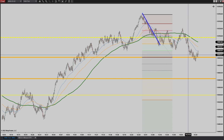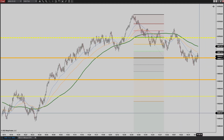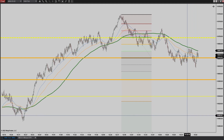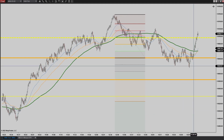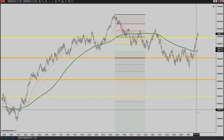The trend was originally migrating its way down, but after hitting this area, it seems to be riding the struggle bus. Now they churn a little bit through it. They can't quite get it done. We're going back up. Now we're on it again. Can't quite make it down through. Now we make a new high. And we're creating this multifaceted zone of support where you can see this battle.